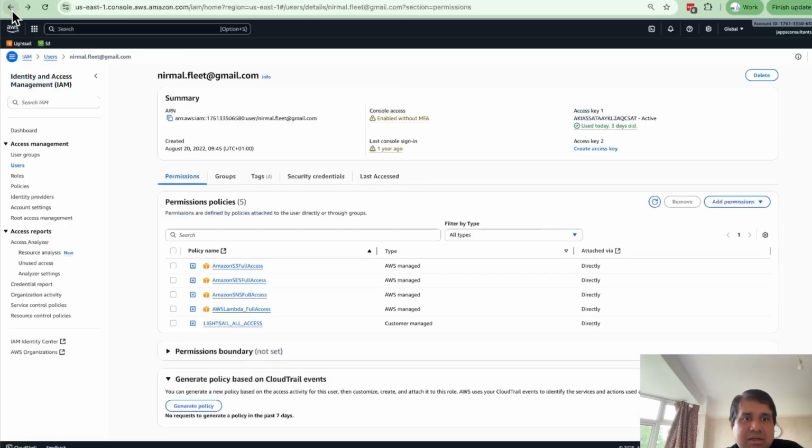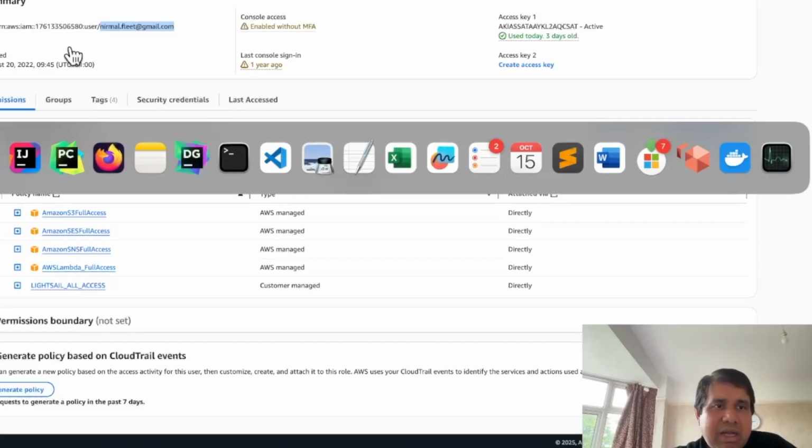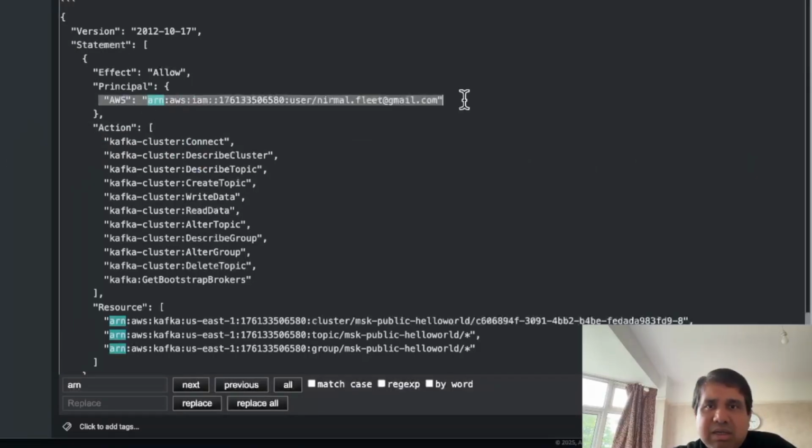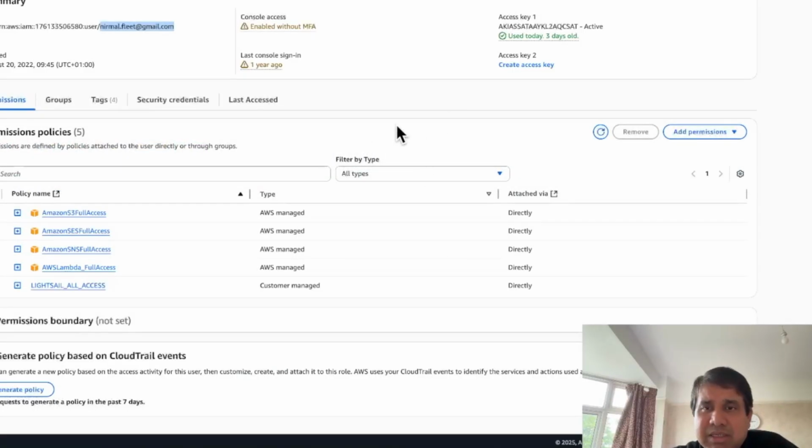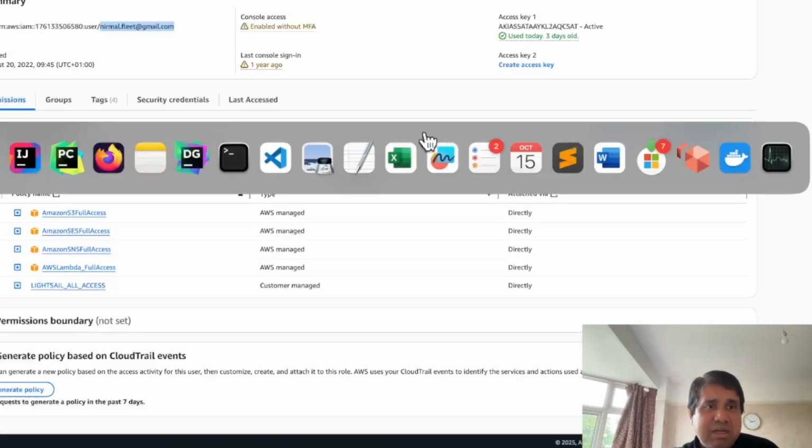policy to that user. Okay, once you get that, you will see that MSK full access listed here, and copy this ARN here. This is your account ID and this is your user ID. You just copy it and paste it to that AWS thing, which I think it pre-populates. If it is not there, you just paste it there. Okay, because it's a new cluster. Mine is an old cluster that I'm showing you, so everything is populated, because I have tested my connectivity here.